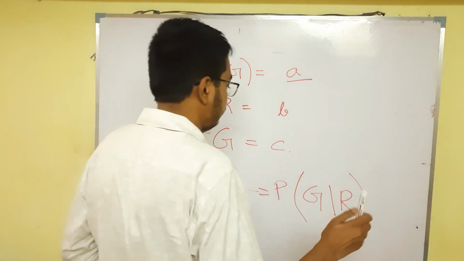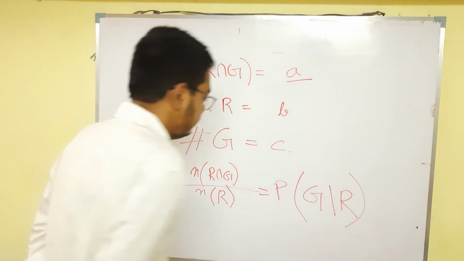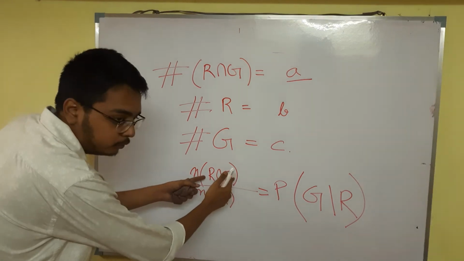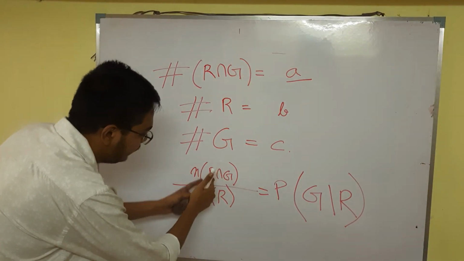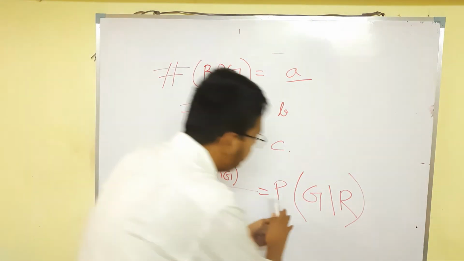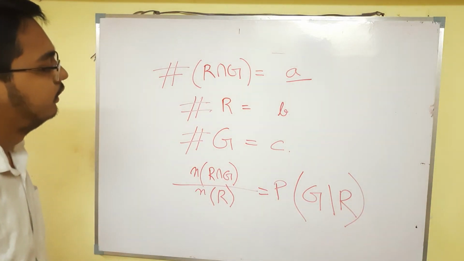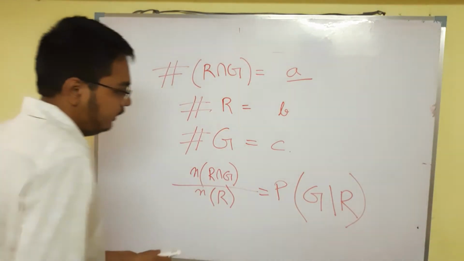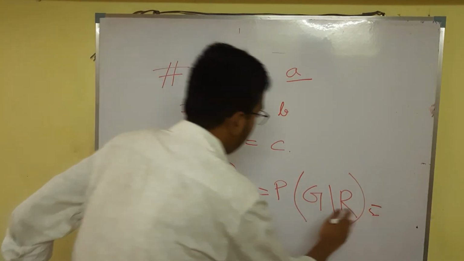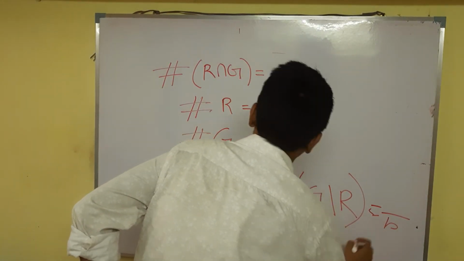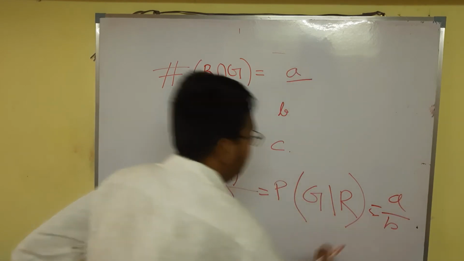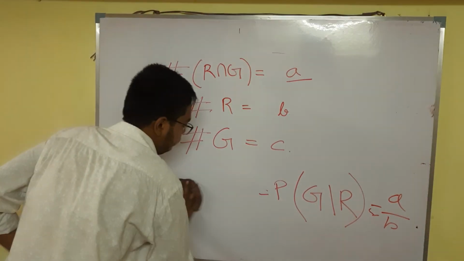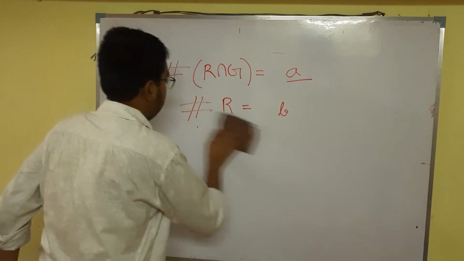Simply put, I have collected the red chocolates. How many of them could be green? That's the point. We have collected a number of red chocolates, and among them we are finding a proportion, which is the number of red and green together over the number of red. So that's how we find the probability of green chocolates, given that the chocolates are already red. I guess you got the idea in gist. The denominator would be B, and the numerator would be A. That's how it's done.